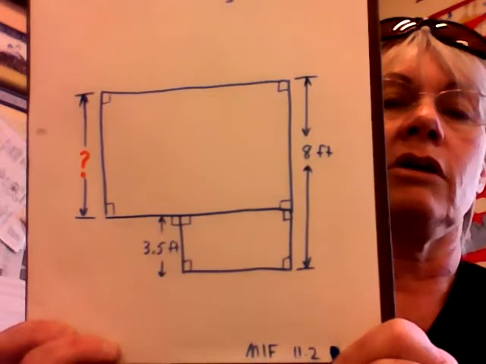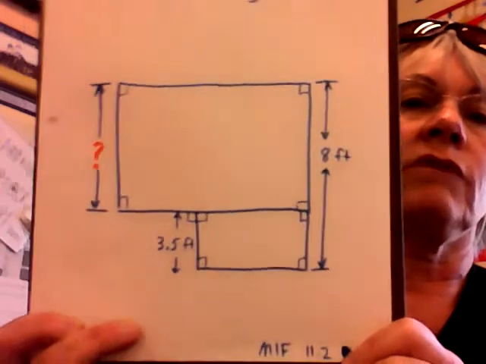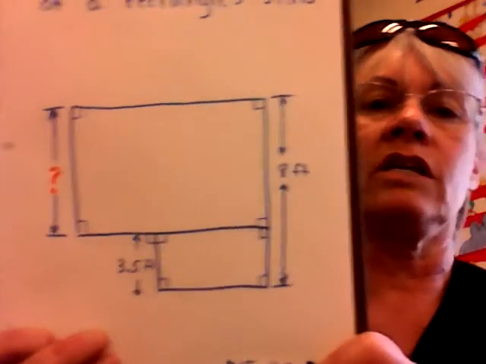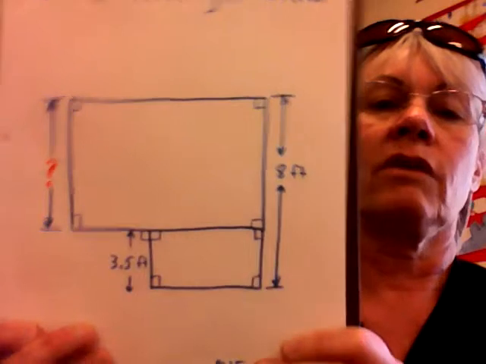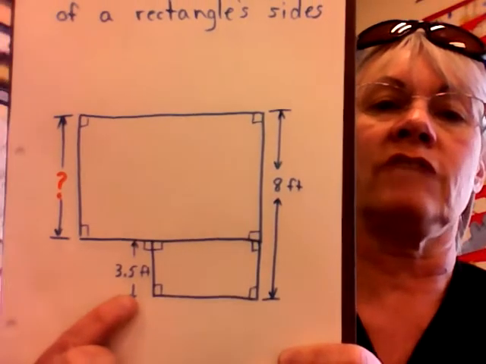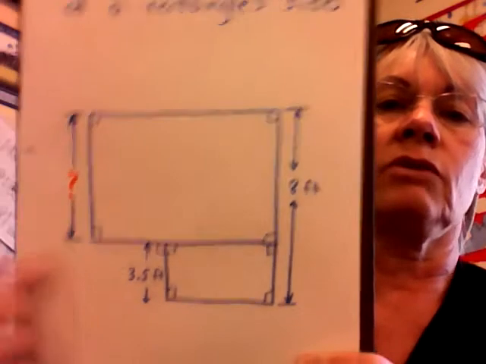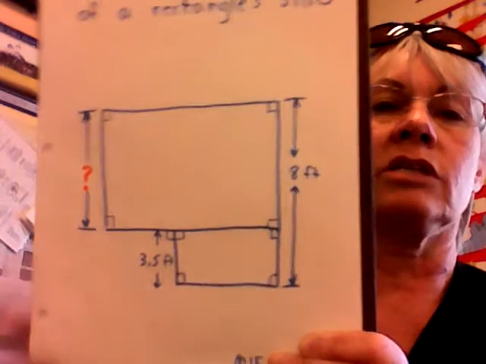it's given that this figure is showing two rectangles. And we know that the rectangle is 8 feet tall altogether. One part is 3.5 feet, or 3 5/10. How do we find the length of the question mark part, the side that's not marked? Again, you probably know it's another simple subtraction problem.